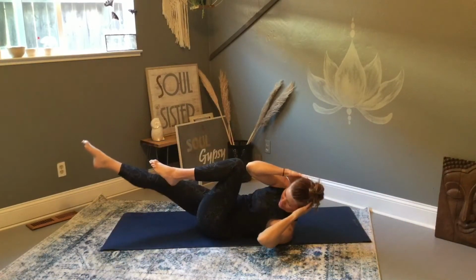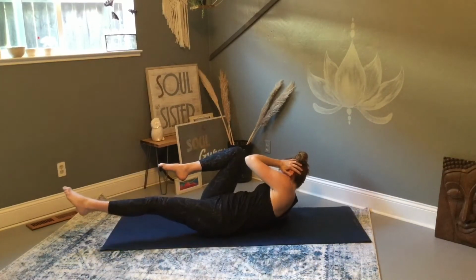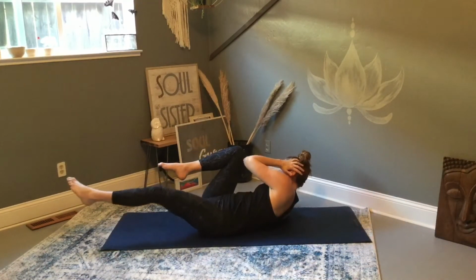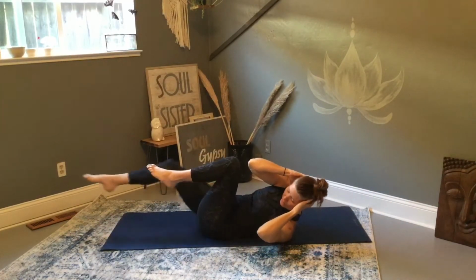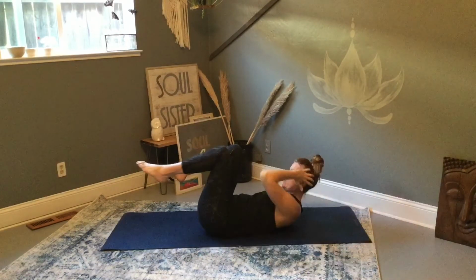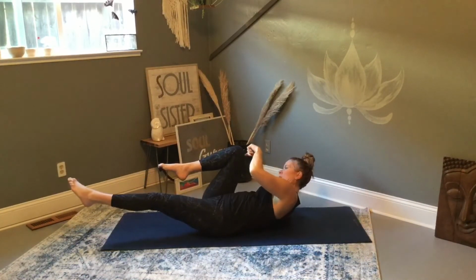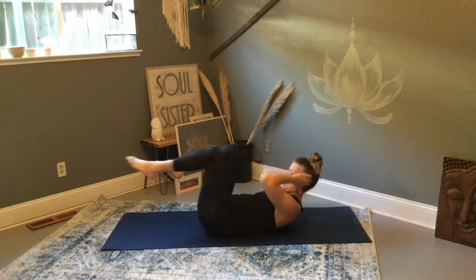rotating across that rib cage, bringing that knee in. Continuous breathing, nice and slow, full extension of that parallel leg. The rear stays connected. We do not lift or over rotate. So when I'm bending towards my bent knee, my left cheek stays on the mat.